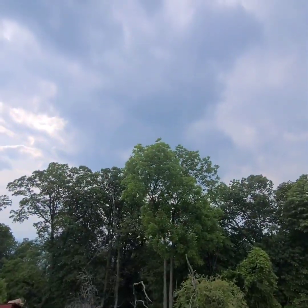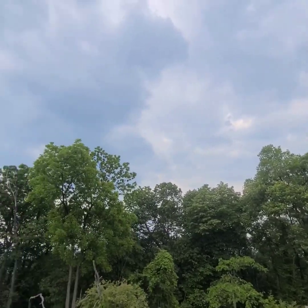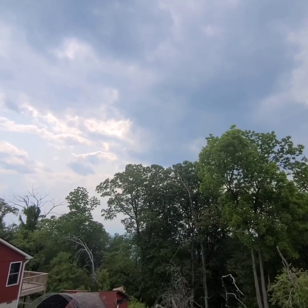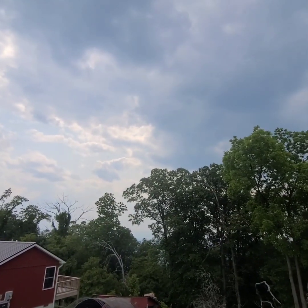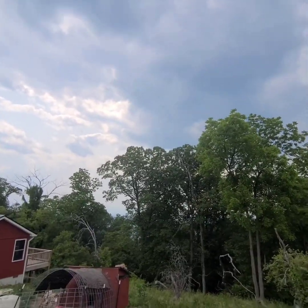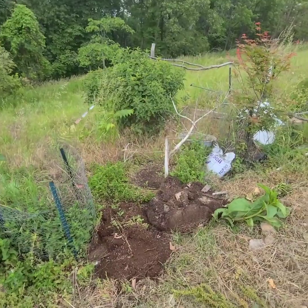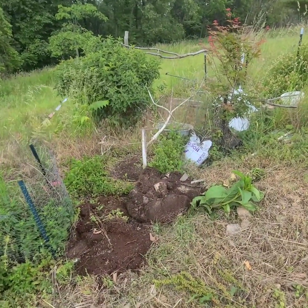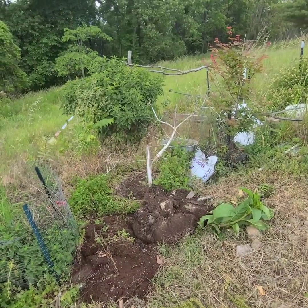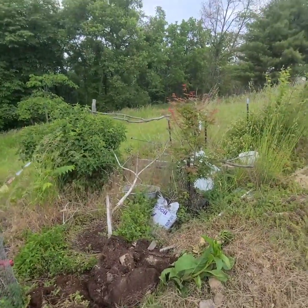We have no rain predicted, but it's a little chilly, it's a little windy. It's been overcast because of the pollution, I believe, from the Canadian fires. We've had warnings about air quality because of that smoke. So I'm trying to hurry just in case it does rain. I don't want that topsoil in the bed of my truck getting soaked and then have to move it.